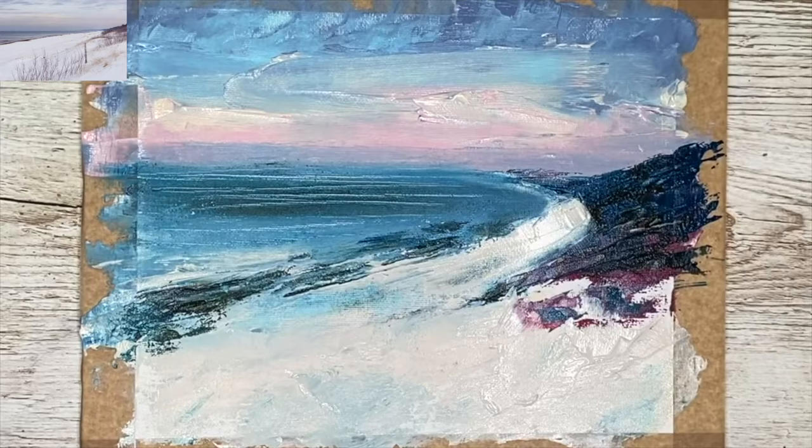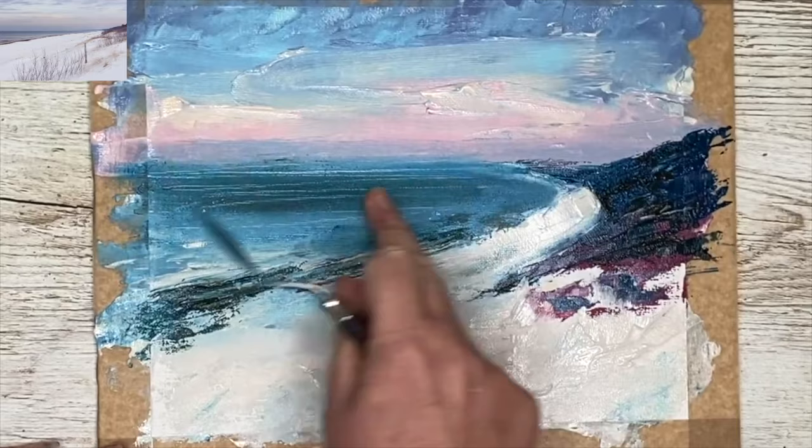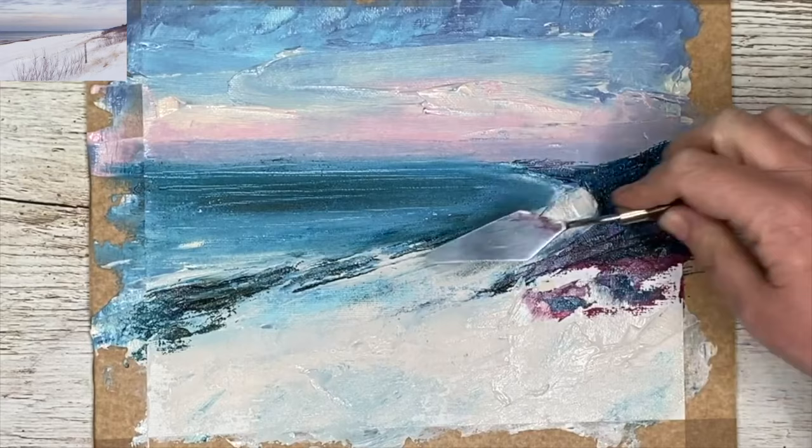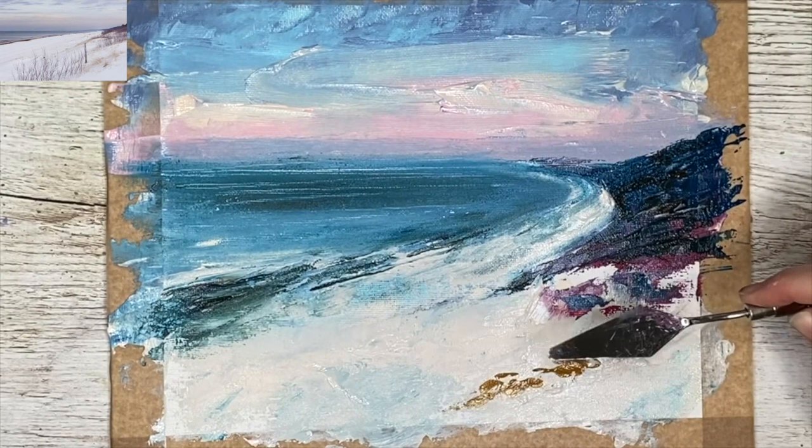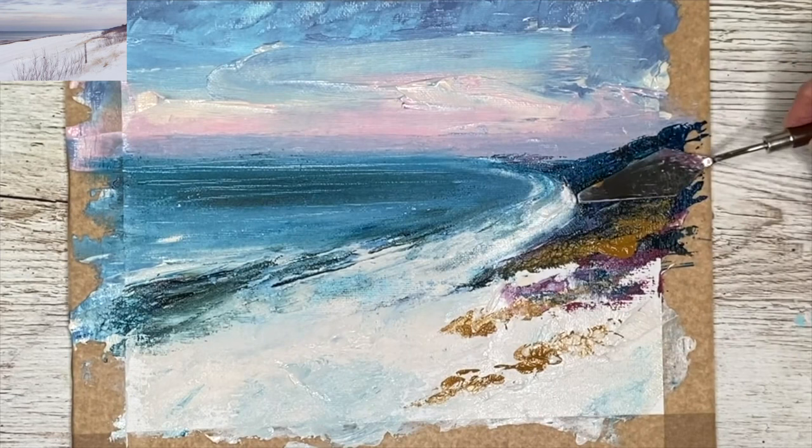So in this way, you're creating a 3D painting, but it's quite an impressionistic, almost slightly semi-abstract style, which I absolutely love. Because even though, as I said earlier, I'm using the photograph as a reference, I'm putting a lot of my own imagination and creativity here. So if you were to have a go at this painting, you'll probably come up with something a little bit different, especially if you're using different colours. I'm using kind of a raw sienna here, but you could use yellow ochre.